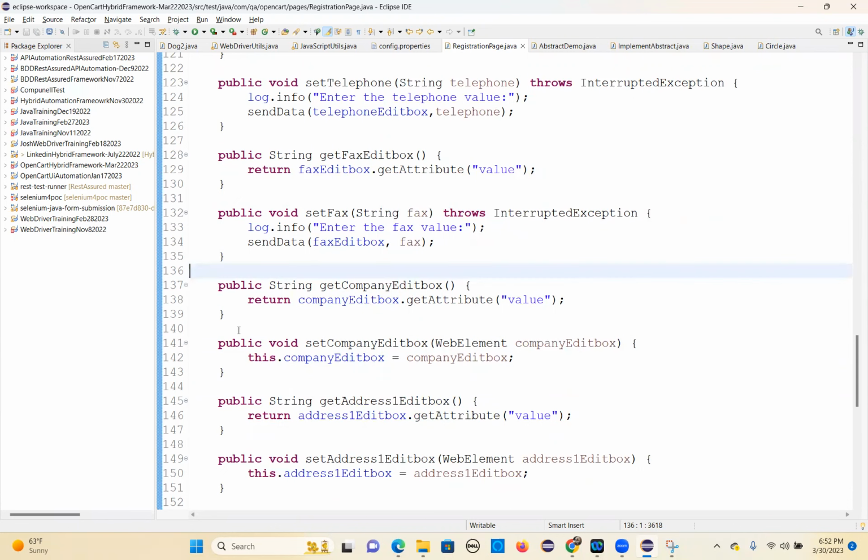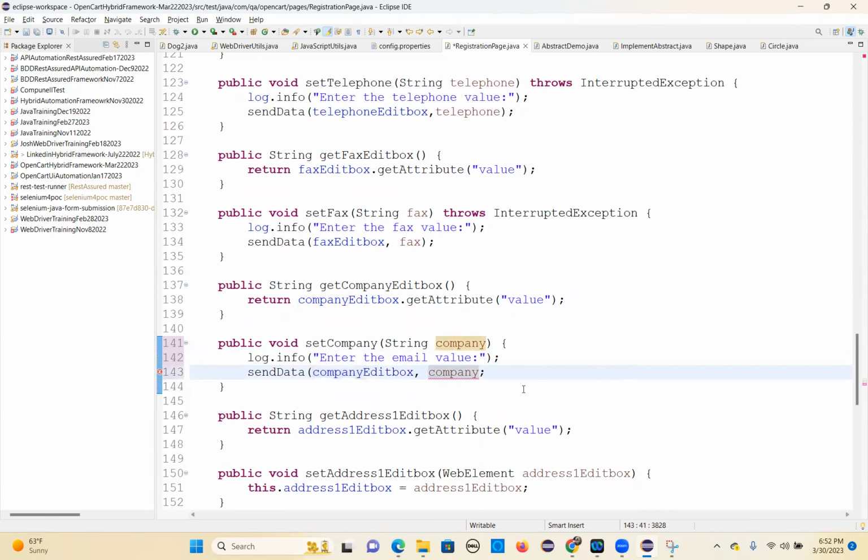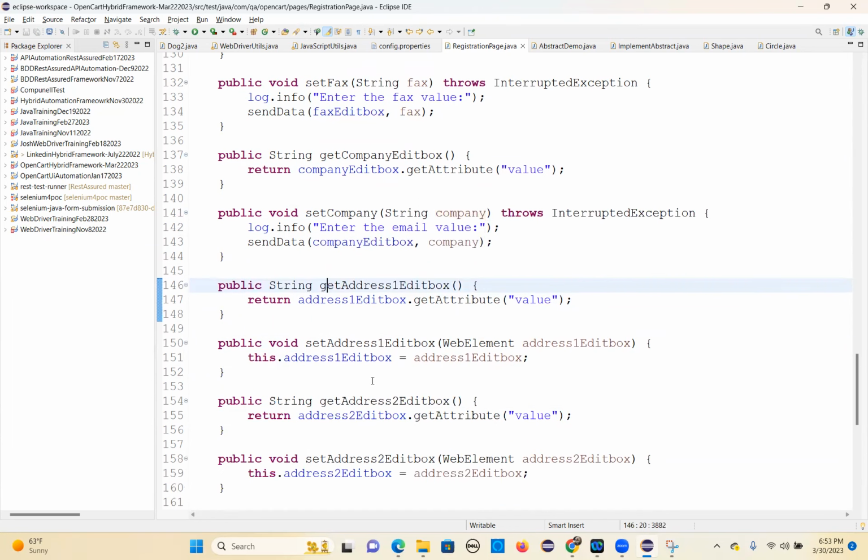Okay, next, here also change string. Next. So this one, okay, this one, right?